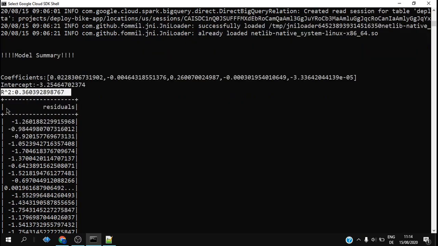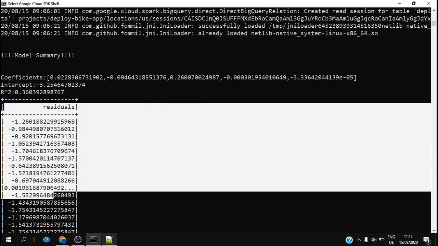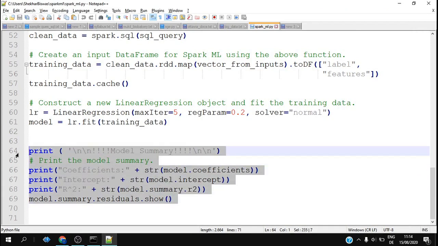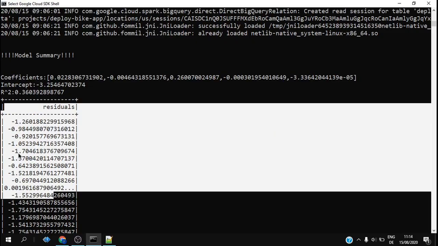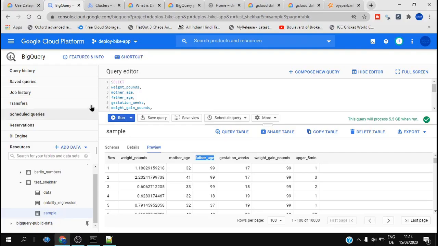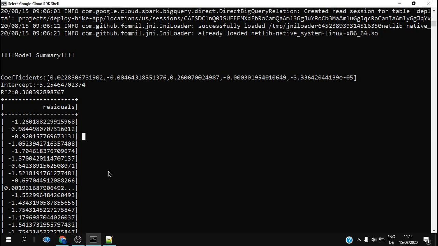Okay, and finally we printed the residuals. So these are the things which we did with these lines of code. All right, so now you are able to run a Spark ML job on Google Dataproc cluster and see the output on the cloud command shell, which is pretty cool.